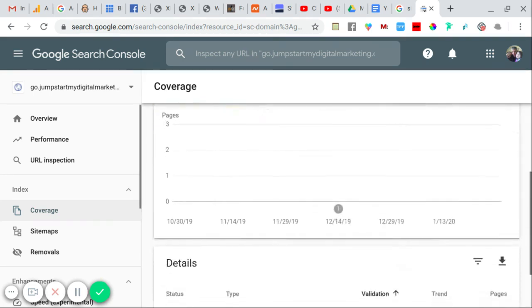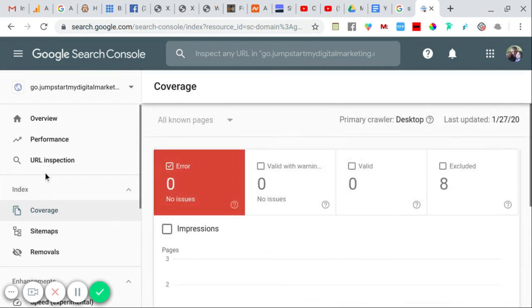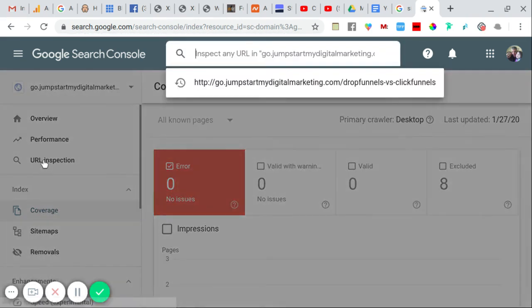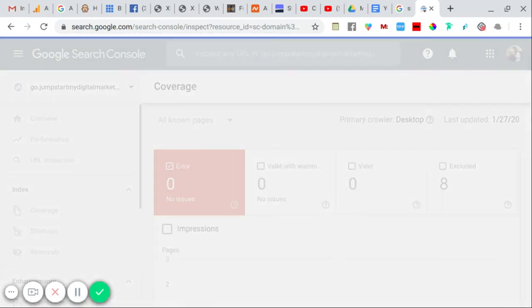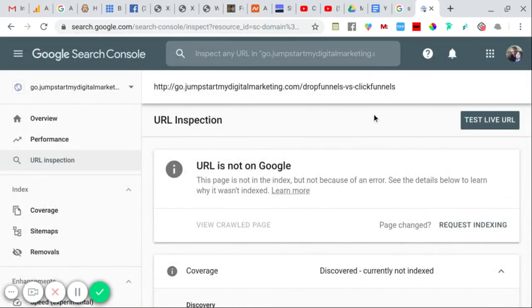Okay. So once that happens, I can request that it be added to the actual indexing. So what I do here is, and I can't do it now, I'm not going to do it because I already requested it, and there's kind of a limit to how many times you can request it, so don't go in there and go crazy.